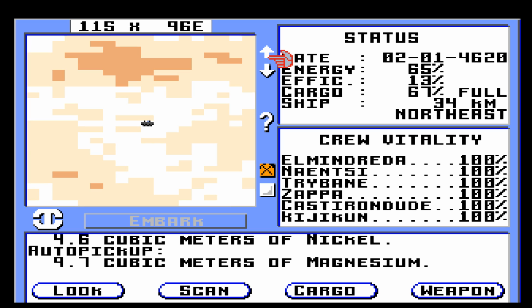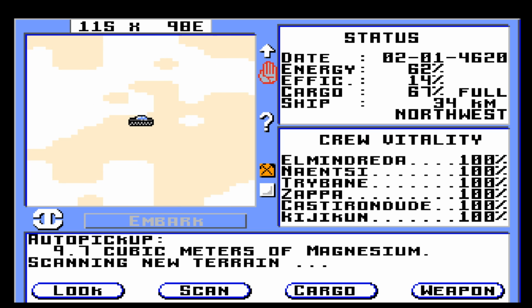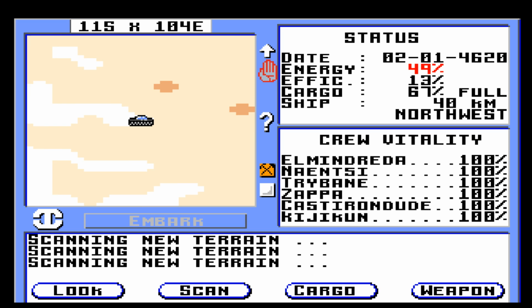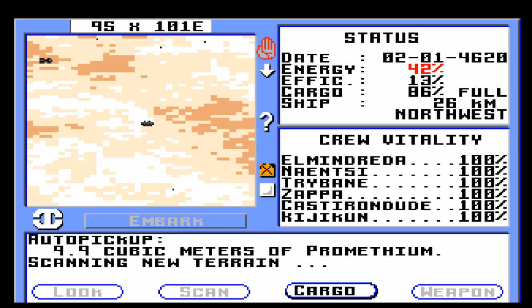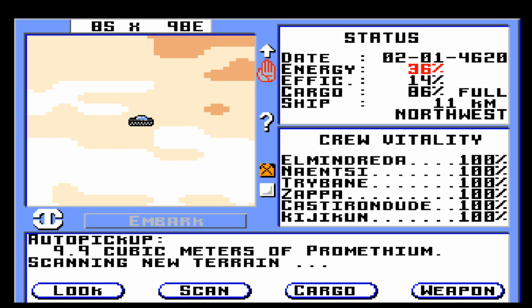And this is basically what you need to do in the early game in order to get enough money to do really anything. We're going to want to train up our crew members. Oh, energy is at 50%. I am going to need to get back to our ship. Luckily, there's some minerals on the way. 9.9 cubic meters of promethium. Alright, we want to play it safe.